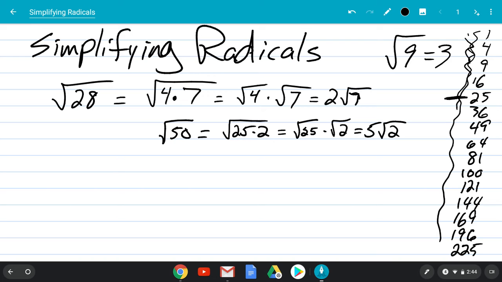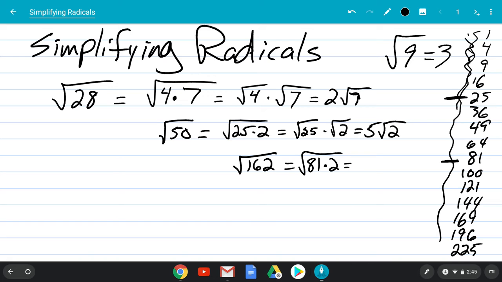I'm going to give you one additional example. Let's say I have the square root of 162. What perfect square goes into 162? Well, there may be more than one, but the first one that I see, of course, I'm the one that made up the problem, so that's why I know it, is 81. 81 times 2 is 162, correct?